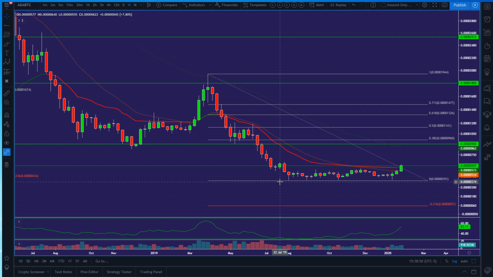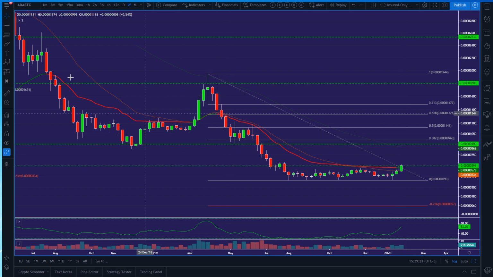Okay, so our history lesson here is on support and resistance. As we can see, Cardano has historically been a very strong support and resistance coin. Now, I do believe, again, if we close this week above 575, very good chance that we do go to 900. Now, can we go higher than that? Of course we can. But I would say that that's going to be our first area that we're going to get rejected, okay?